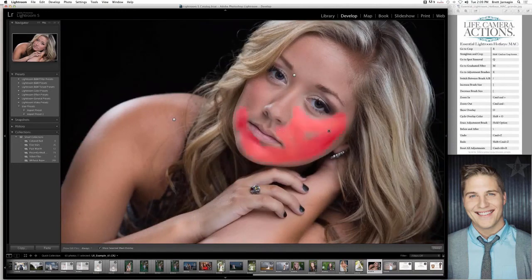So I'm going to press O because it's kind of hard to see exactly what's happening because the brush is so fine, but then when you look at the overall thing, you can really see the difference and how much smoother the skin is. So again, you could just go over the whole face and be really crazy with it and then just erase it off, or you can be a little more detailed and just paint it like this.